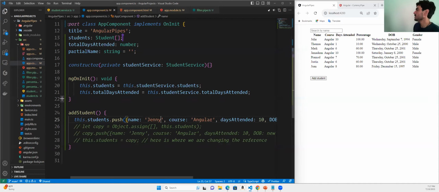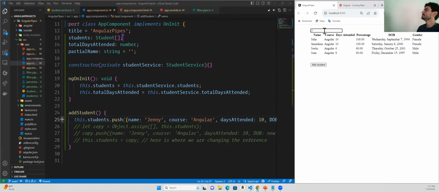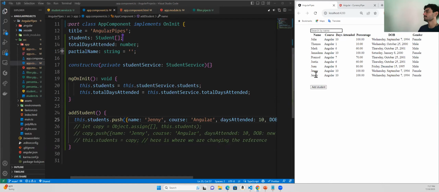Okay. So now we have Jenny, just like we have here in the copy. I'm going to put J, and then when I add the student, she doesn't appear. But if I remove the filter and I remove the pipe, I know Jenny's there and I press her twice, so it comes up. And so these are unexpected behaviors, and that's what I was facing. I thought it's kind of crucial to understand the difference between a pure and an impure pipe, because this could easily be a bug that could be a nightmare. It could be tough to track down because it's abstracted from us.